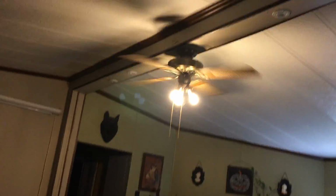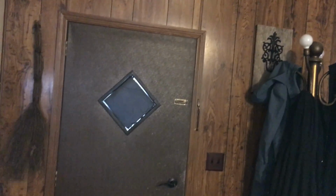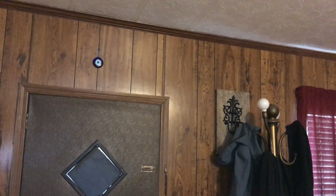And then what I'm gonna do for this whole center section here is I'm gonna paint the thicker trim black. And I'm gonna paint the beam all one color. Like, I'm not gonna differentiate that trim because I just feel like it draws attention to the center of our house, and I just really don't like it. We're gonna replace the front door. We're gonna paint the trim black. The trim is gonna be black up top too.